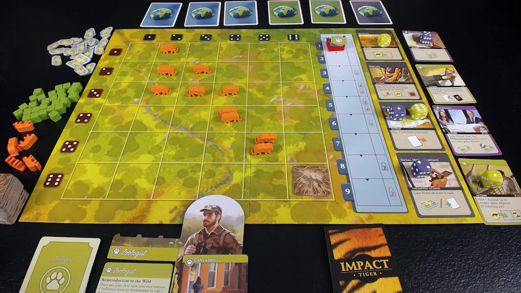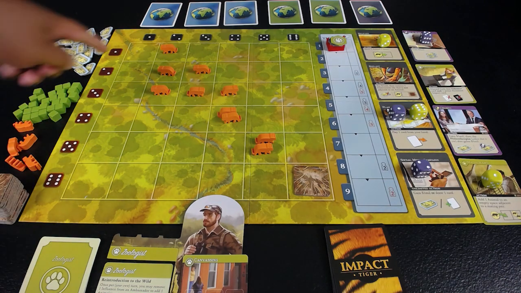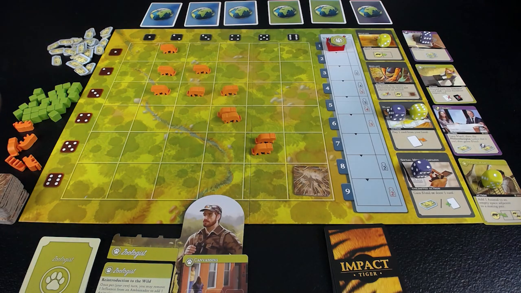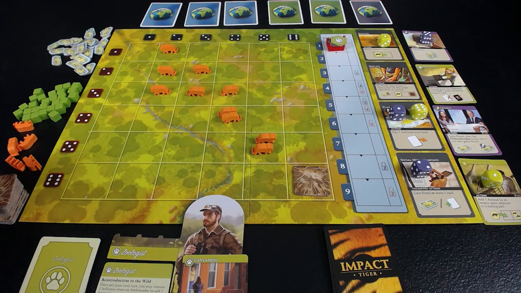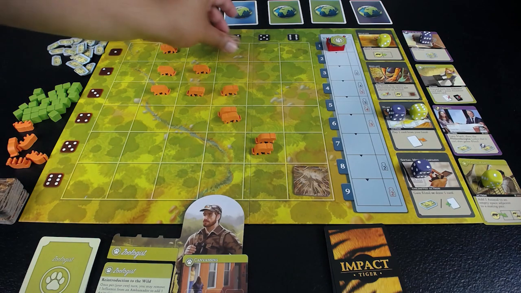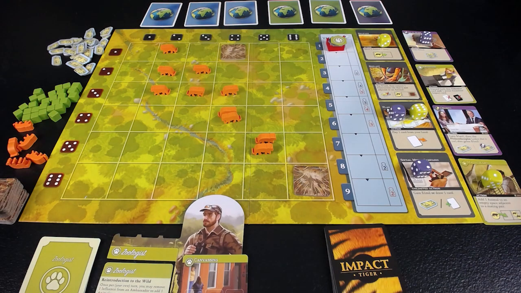So let's go to deforestation. Once again, I'm going to try to pick a row or column that only has one tiger to kind of minimize the potential damage. I'm going to pick this one, row 1, and I roll. Okay, I'm going to get a deforestation tile on 4. Boom. I am going to want to eventually start dealing with those too.